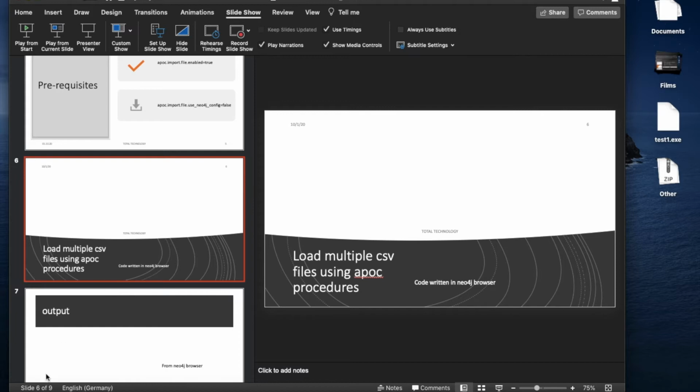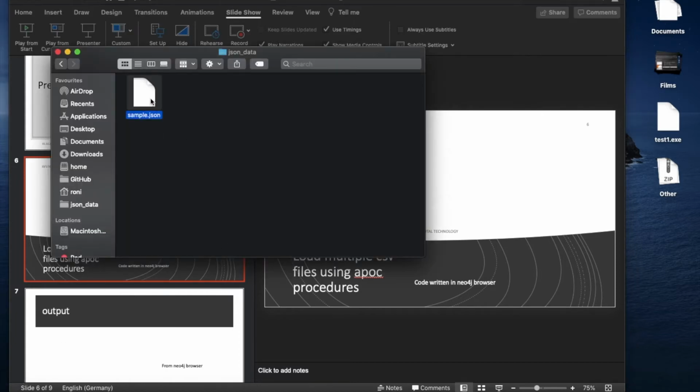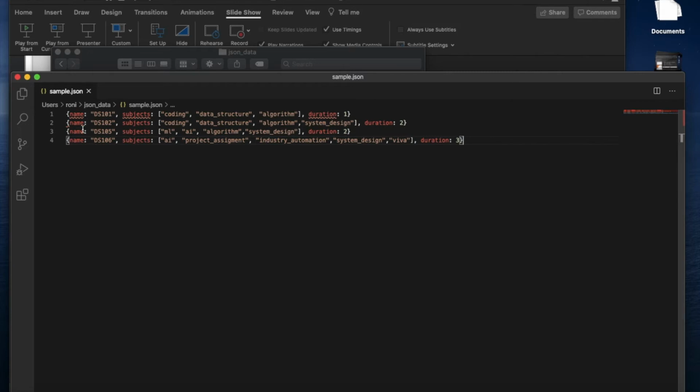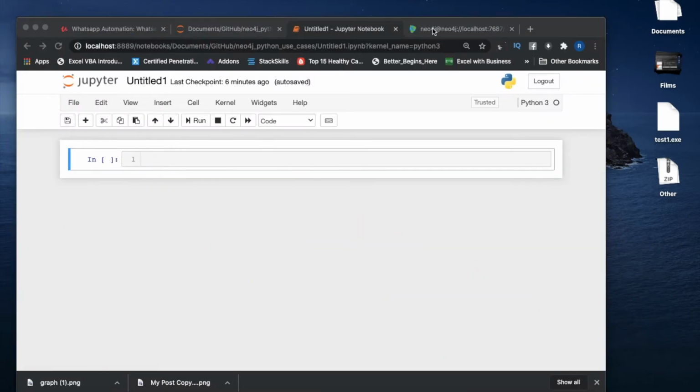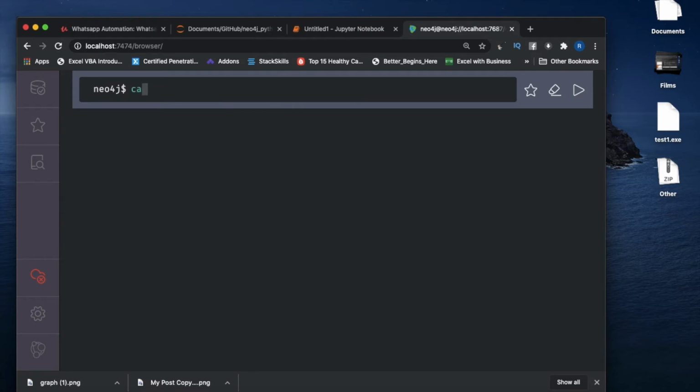First of all, this is my sample JSON data. If I open it here, this is named sample.json, and this is the structure of the file. This is the exam and this is the subject. We have only 4 elements, but in ideal cases you can have multiple. Let me close this and open my Neo4j browser. First we'll do the whole thing in the Neo4j browser using a simple Cypher query, and after that we'll switch to our Python IDE, which will be a Jupyter Notebook, and there we'll write the same Cypher query with the help of Python.